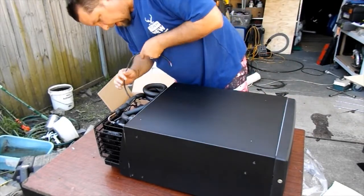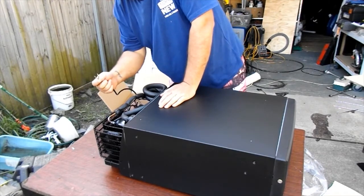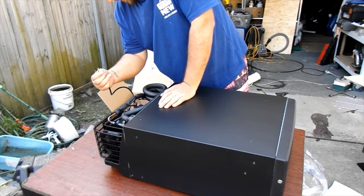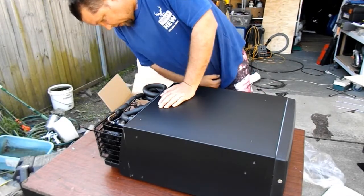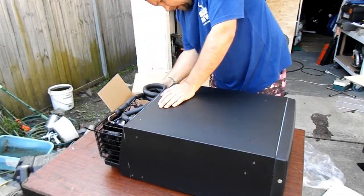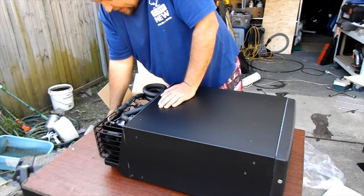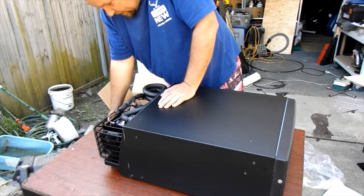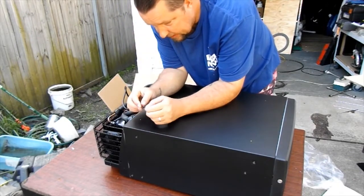Oh, that'll be alright, there's no actual plug on it. I thought it'd come with a 12 volt lighter socket, but there's actually no plug on there. That's a bummer. I do have Anderson plugs, but I really don't want to go messing around too much with that right at this second. So I was expecting the 12 volt lighter socket to be on there.